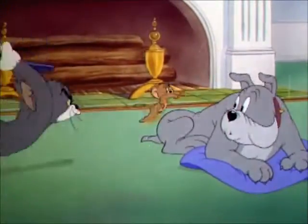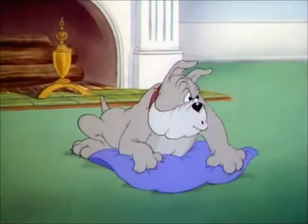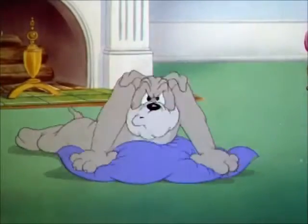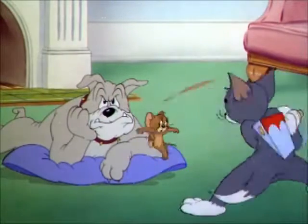The cartoon opens on Spike trying to take a nap in front of the fireplace when Tom begins making all kinds of noise in his attempts to put an end to Jerry. The fireplace is our point of orientation, to which the rest of the cartoon takes place in relation to. You can see a bit of the burgundy chair that Jerry hides behind right at the start here. The leg appears to be different, but when we see more of it later on, it's clear that the front legs are a different design than those in back, and this is actually the same chair.